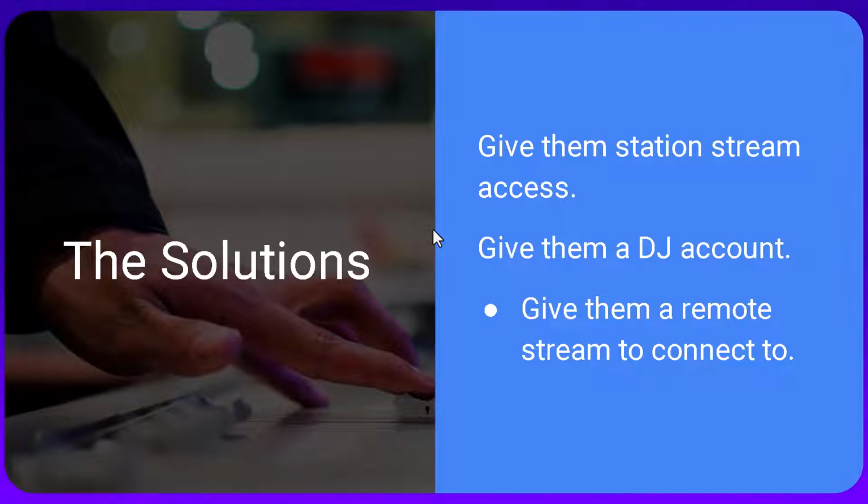But in this video, we're going to be talking about the third option. That is, give them a remote stream to connect to. Now, what that means is your radio station already has a streaming server that you connect to, that your listeners connect to. The listeners don't know what's going on in the background. So all of this is behind the scenes. With a remote stream, you can allow your remote hosts and DJs to connect to the remote stream. The remote stream is not published anywhere, so you won't have the problem of someone trying to use your resources to do their own radio or to do their own show longer than they're supposed to.